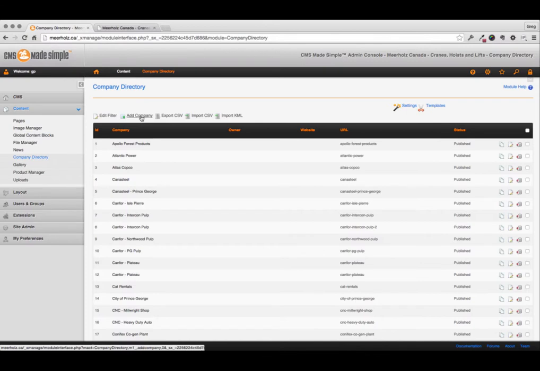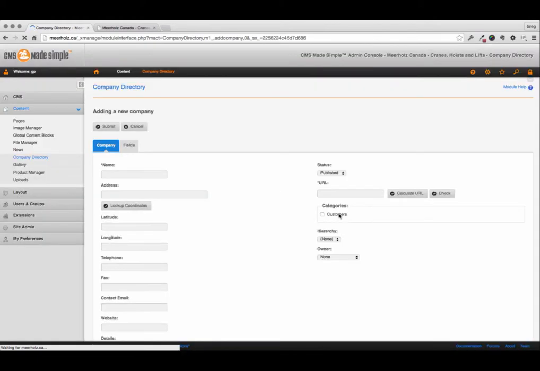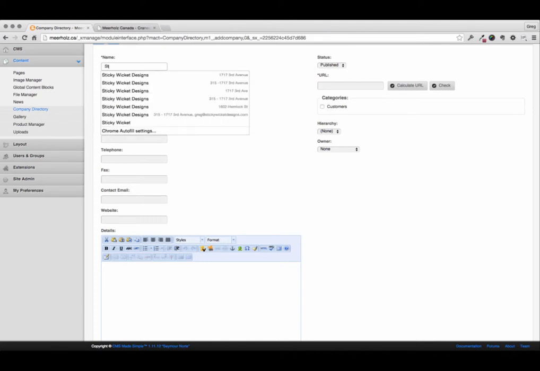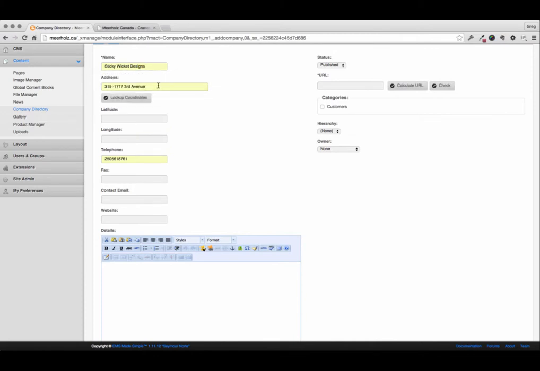Honestly, the key thing that you're usually doing here is just coming in and adding a company. So we pop in, you enter a name. I'm going to use us, for example, just because it's going to save me some time typing. And if I go through here and enter some info, including postal or zip, the format is just your address with the street, city, province or state, and postal or zip.